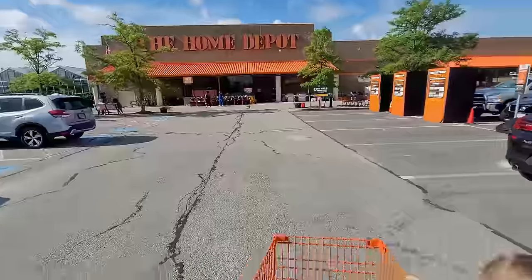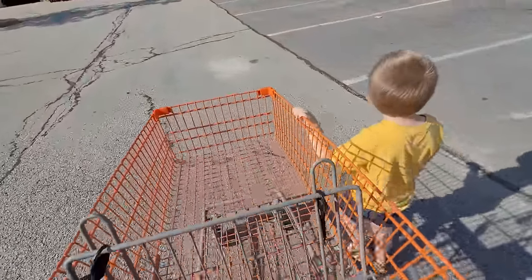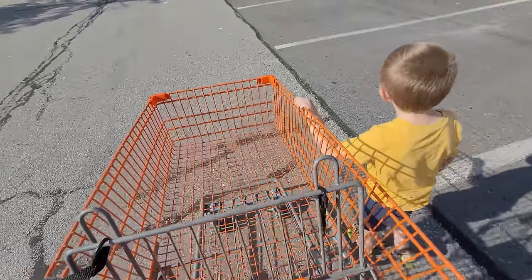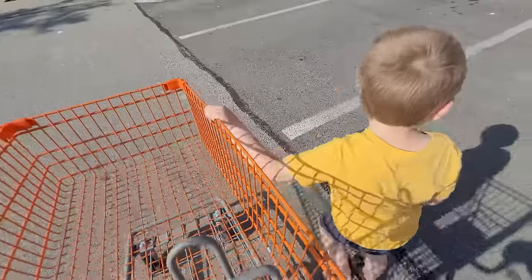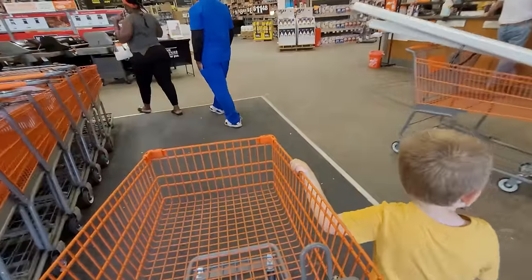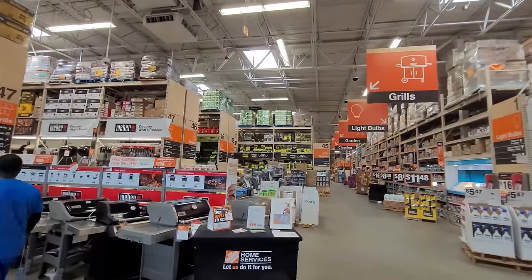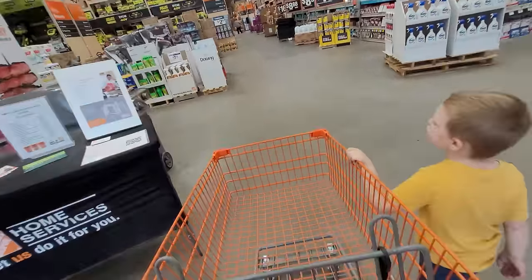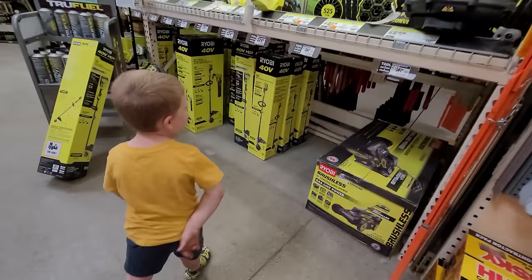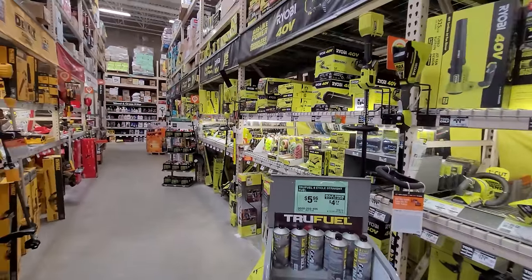Harrison, we're going to go look and see if we can find some accessories for our Ryobi tools. Maybe a hedge trimmer, something like that, okay? Yeah, we need it. I can see it right straight ahead, Harrison, all the Ryobi stuff. Well, you can get that backpack. Yeah, we want the attachments. Okay. I think they're over here. Let's go look.